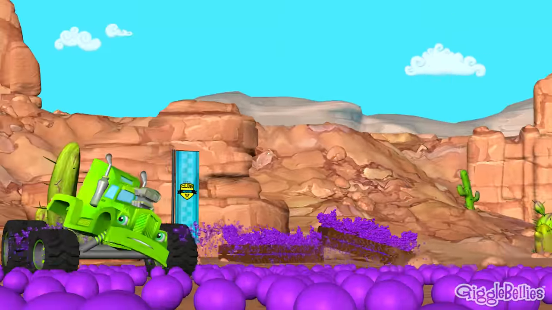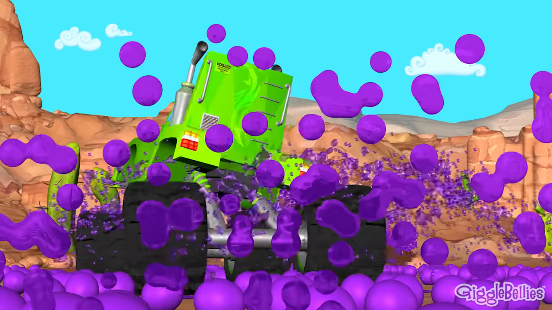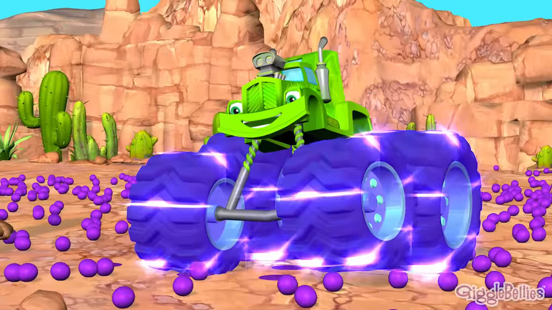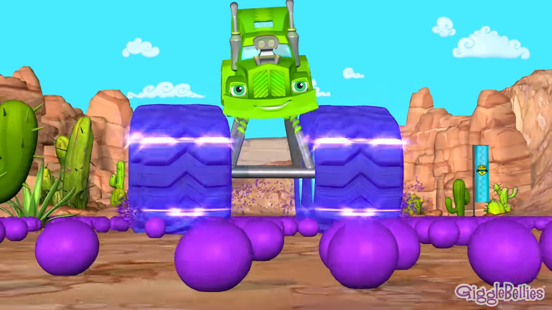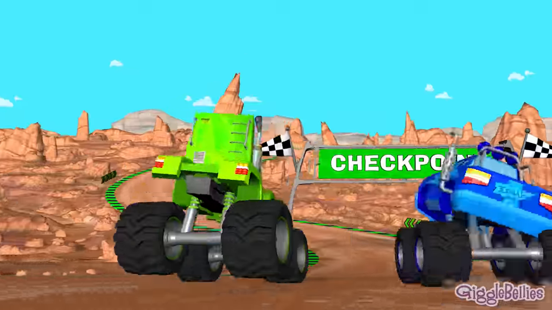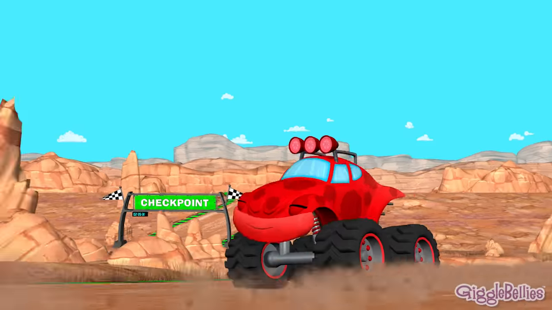The green truck is trying to cut through the field of purple grapes. He doesn't have the power to make it. His only hope is... Yes! He's done it! He leveled up and got super tires! The green truck can plow through the purple grapes like they're not even there! The green and blue trucks are in the lead. But here comes a challenger.